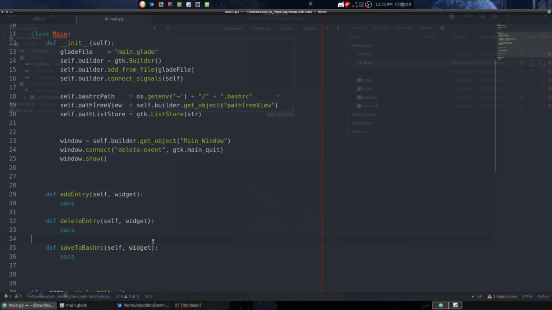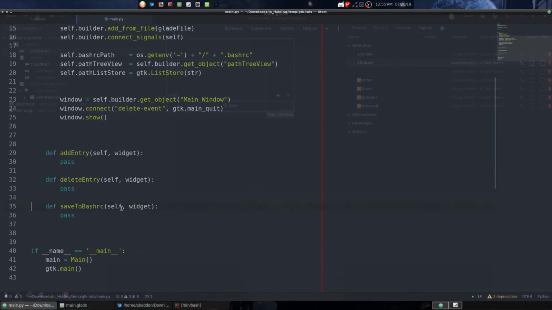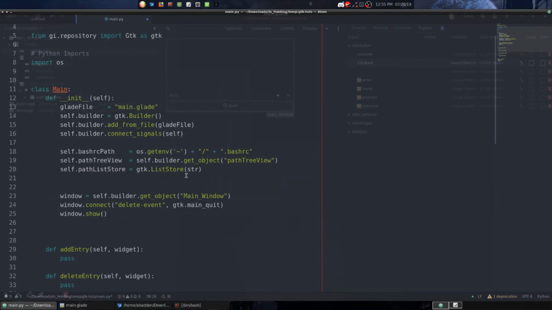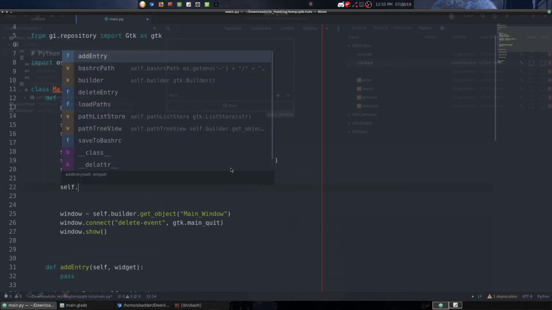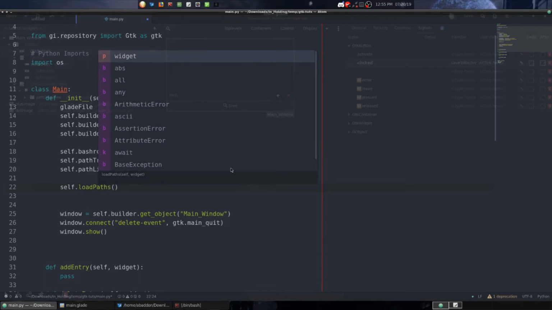So, okay. Now, oh yeah, what we want is one more actually. Sorry. We want to do load paths. So we'll do load path, load paths. And that got rid of the P there for some reason. I'm going to take this and I'm going to basically call it from the init function here. And so we're going to just go through and load paths.